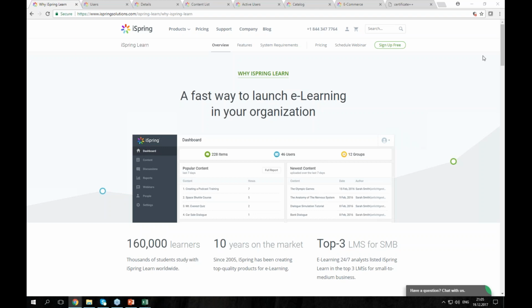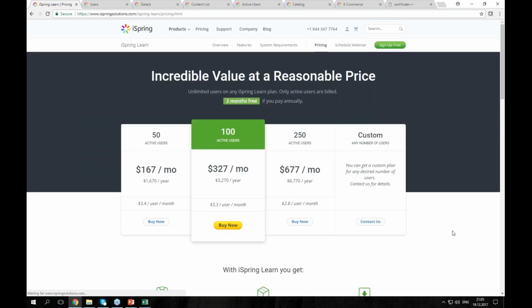To give you an idea about pricing, let me just switch to the pricing tab. It will be only about $3 per user per month. As you can see here, the more active users you have, the less the per user per month price is.